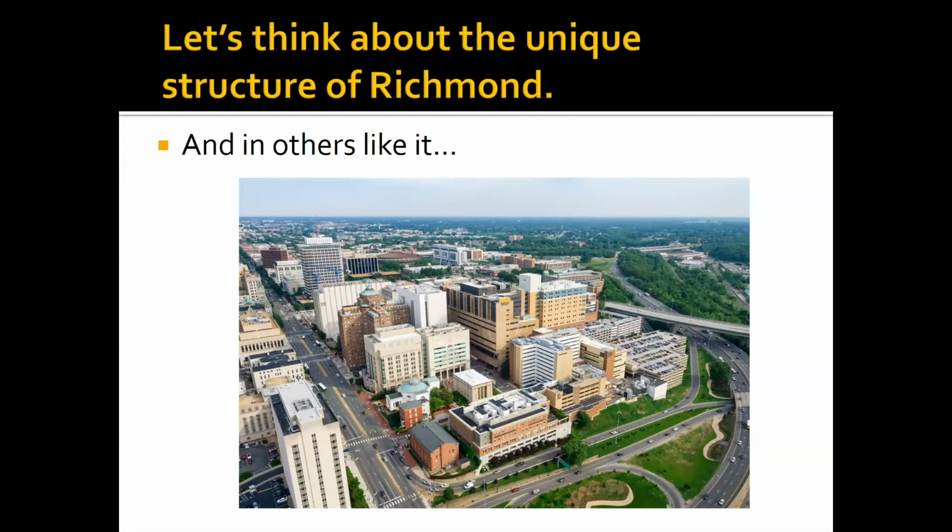Let's think about the unique structure of Richmond. Obviously we have a downtown area. We're the capital of Virginia, and we're also the capital of the Confederacy, so there's this kind of history. And I think we have a lot of similar things that other cities of the same size, particularly in the South, have. We have pockets of poverty. We have segregation that exists in various systems. But there's also something very unique about Richmond beyond what you're going to see in a lot of other southern cities or capitals of states or Commonwealths.